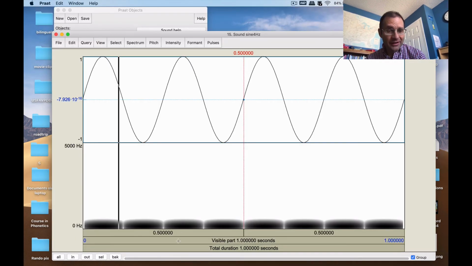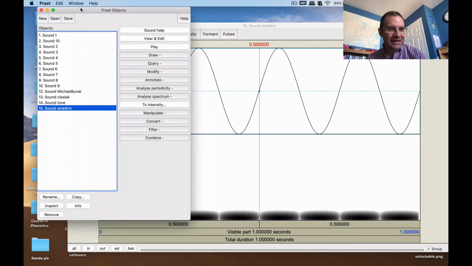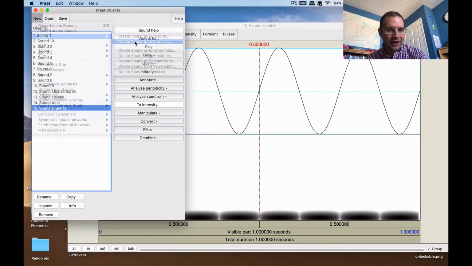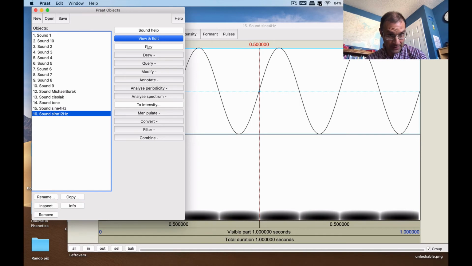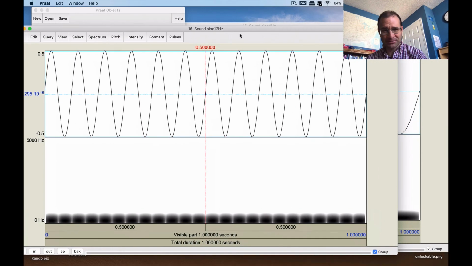You can't hear it. 4 hertz is actually too slow for us to perceive it as a sound. If we're a bit louder, we might hear it as like a series of 4 beeps going by pretty quick. But we're out of luck in this particular case. So in the second example, I'm going to create a sine wave of 12 hertz. That's the frequency, and its peak amplitude is 0.5. And we can look at that. And there we go. It's going to look smaller.